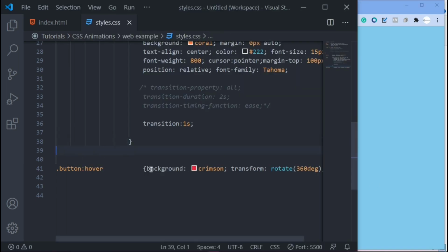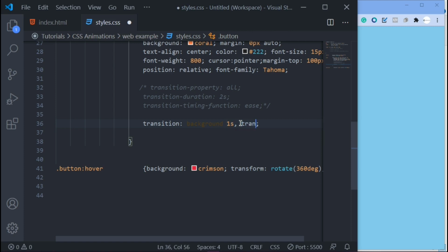But what if you wanted to target the background first and then the rotation? You wanted to target them differently. To do that, you have to add the property. So you want to target the background, and you want it to take 1 second. And then put a comma.